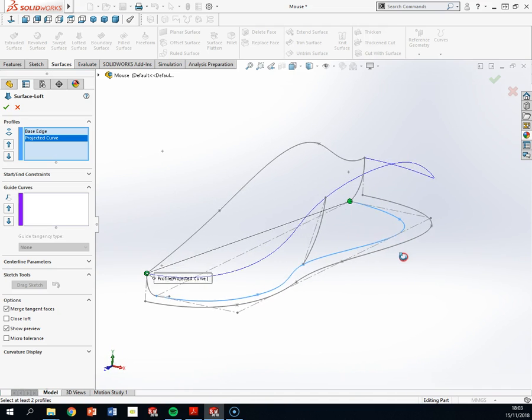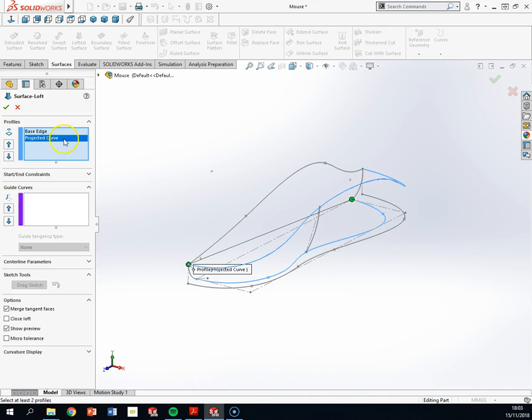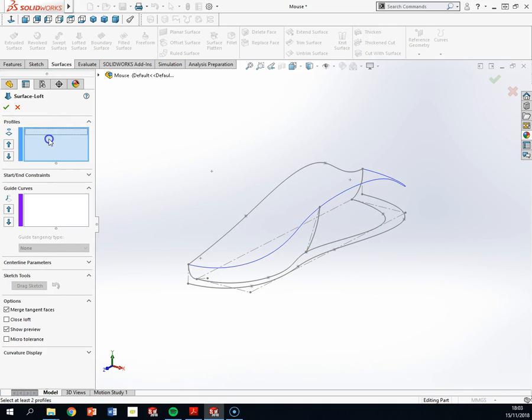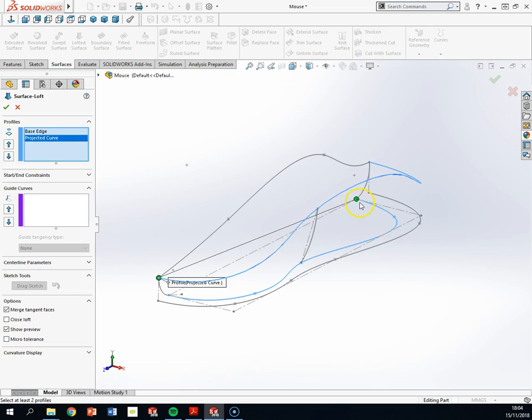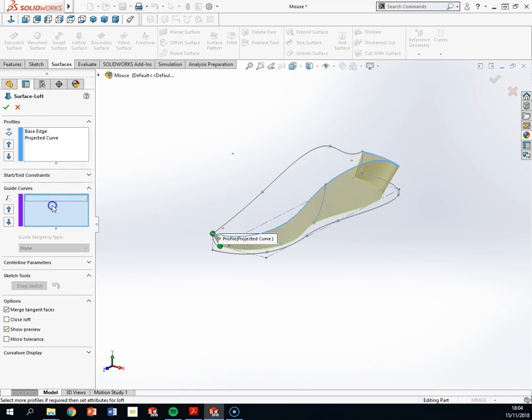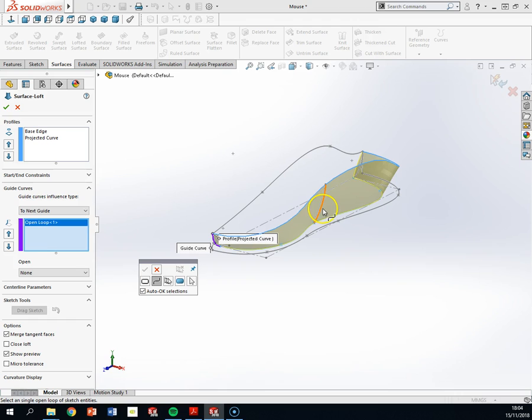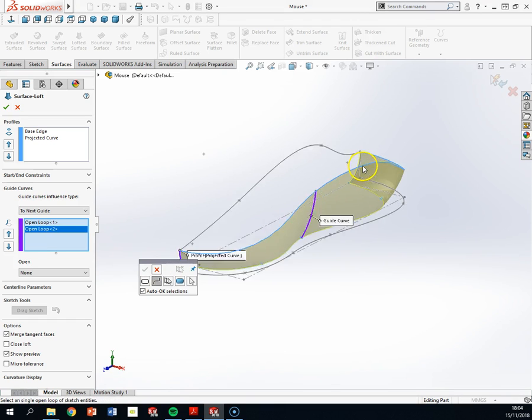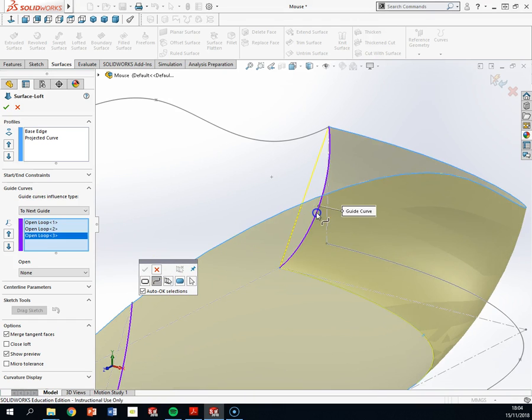Now it didn't give me the preview there. I think why it didn't do that is because I went through this in a previous video. If I'm clicking the right hand side of one curve, I have to click the right hand side of another curve, and it still didn't do it for me there. So what I'll do here is drag this blue point over to here, the green point, and there we have it. Okay, so just make sure the two green dots are in line with each other. We will then add in some guide curves. That's an open loop guide curve. I'll add this one, which is also open loop, and then finally the last one there.